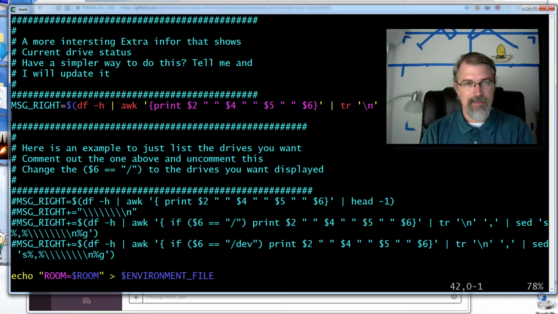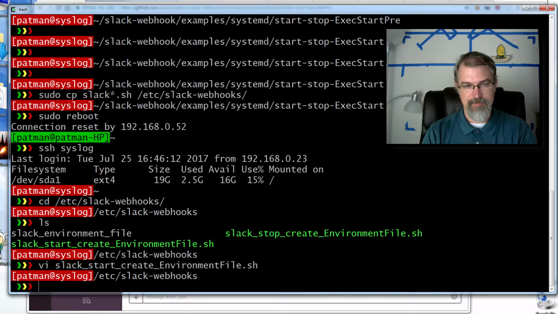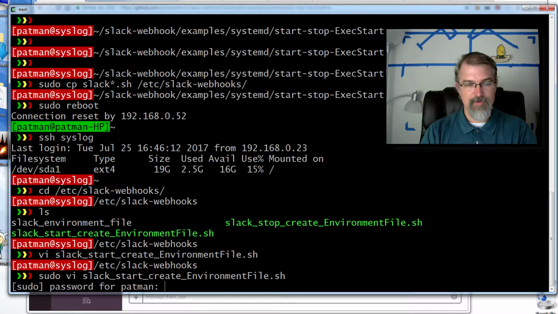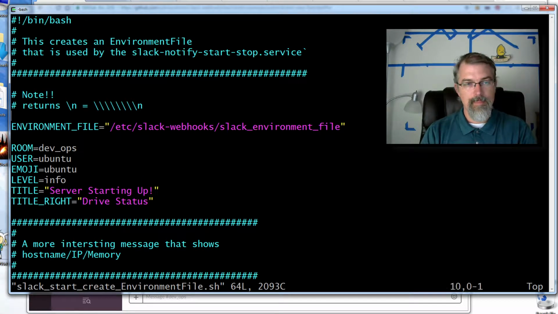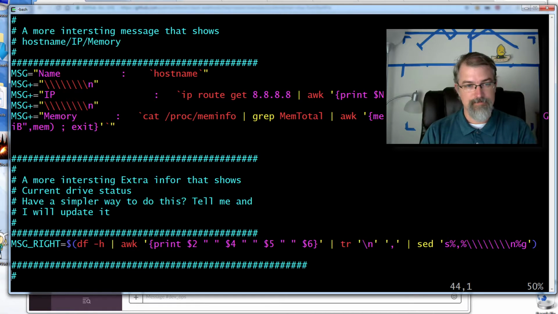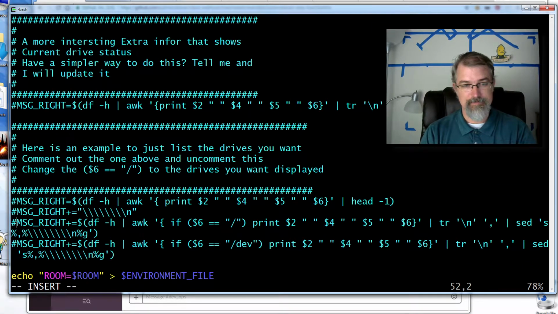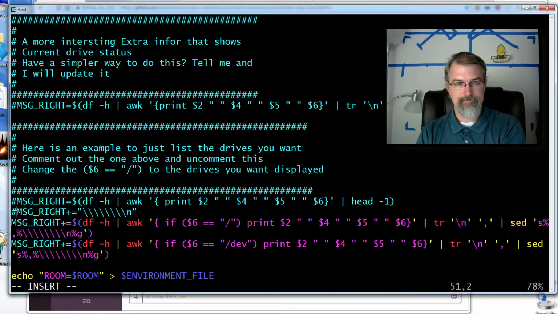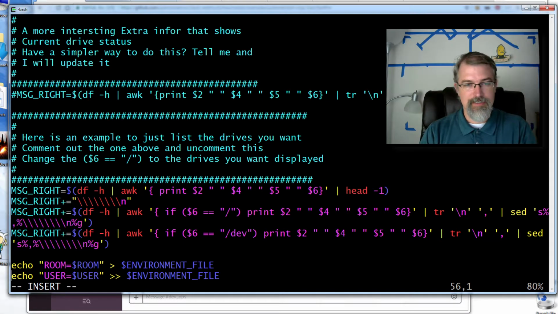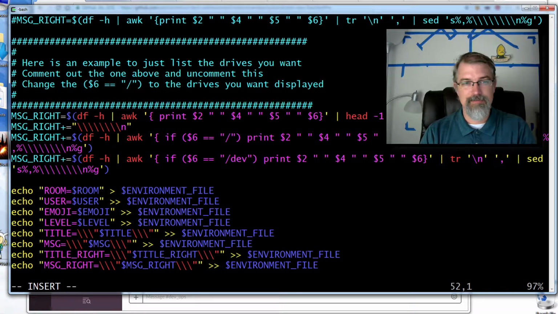Yes, I did that. So here, we're just doing a df -h and we're getting the information down. But I actually have a more interesting one, if you don't want all that information, which I don't, but everybody's system is different, so I didn't want to give an example that's not going to work in everyone's system. This one's a little more interesting. So what this one is, should filter it down. Let's see, yeah, this will filter it down.